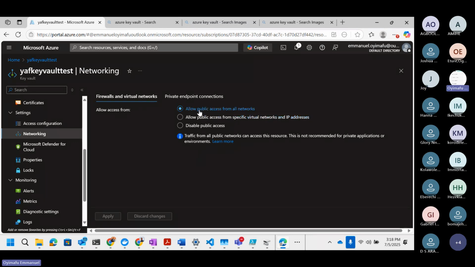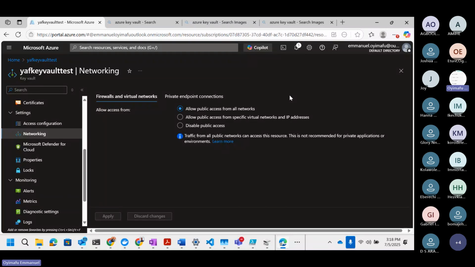So for public access now, there are reasons that can make you use public access. Maybe what you want to have access to the key vault needs public access, and you can't give it access over the private network. Then you can use public access. Then if you're using public access, that means you need to use Microsoft Defender for Cloud to protect this key vault. So that even if it's exposed to the public, Microsoft Defender for Cloud can help you protect the key vault from potential attack. And you can also use firewall.